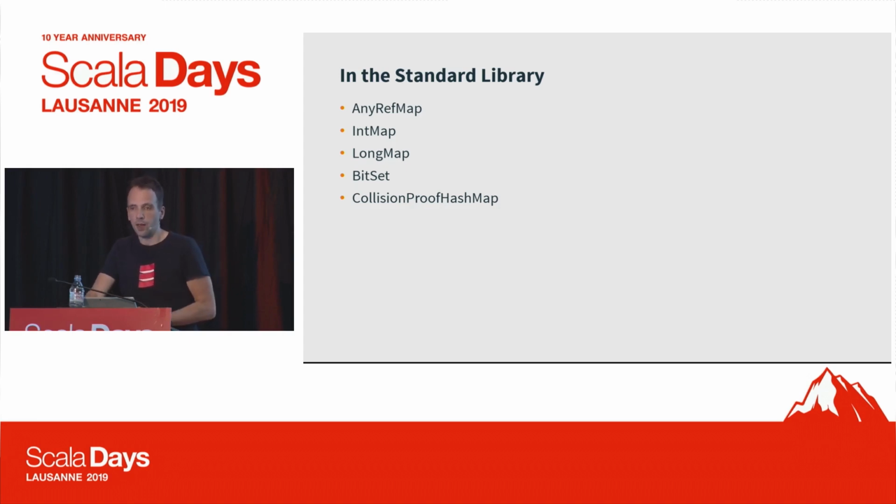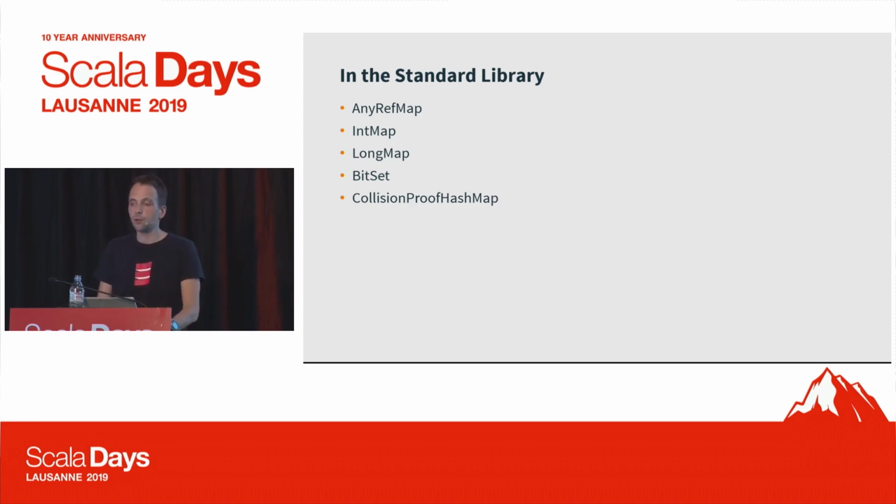The first one is AnyRefMap, which is a map whose key type must be a subtype of AnyRef. So if you recall the slide about the extended Scala types, we have to take this supertype and subtype constraints into account, so it's a different kind. So we need something more specific than just Map for it. There's also IntMap and LongMap, which are maps that have Int or Long respectively as their key types, and you can only parameterize the values. Then we have BitSet, which is always a set of Int. It sounds simple enough as an implementation, but we'll get back to that in a minute.